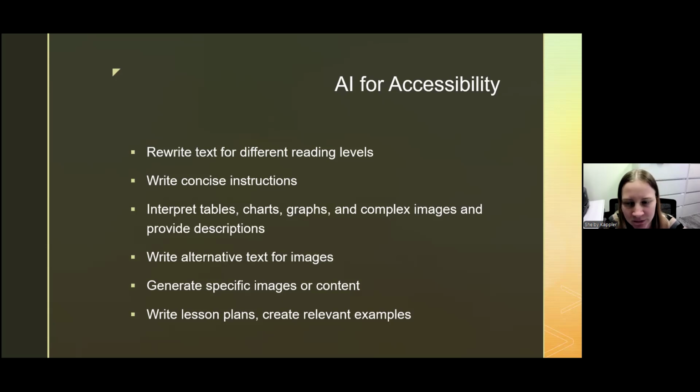Like we talked about, it's important to include alternative text on any images that you include in your documents, your materials, and handouts for students. But sometimes, if you provide a diagram or a chart, those can be really difficult to know how to describe. So AI is a great use for describing those images for students.